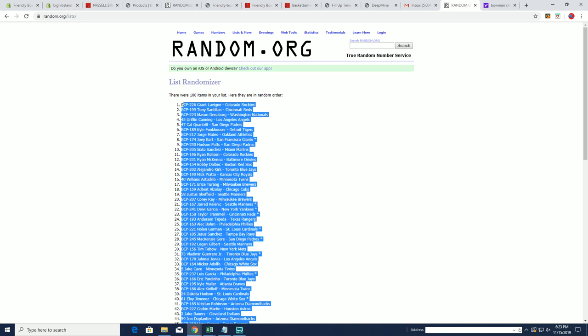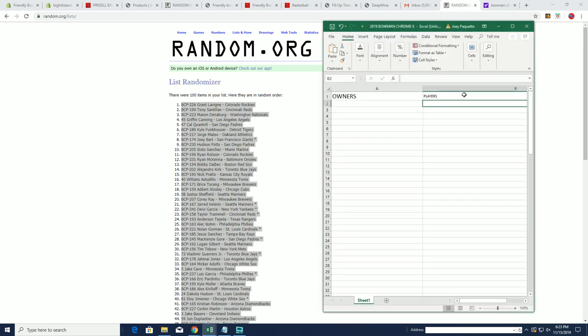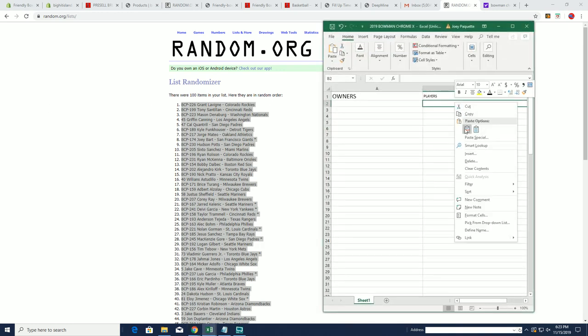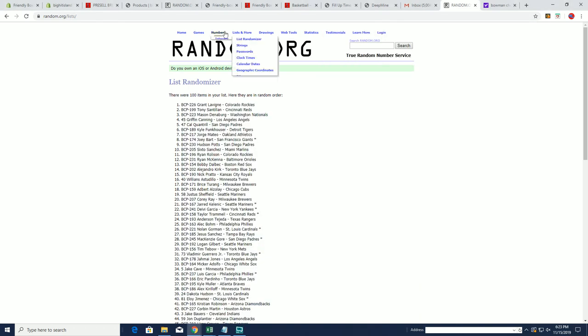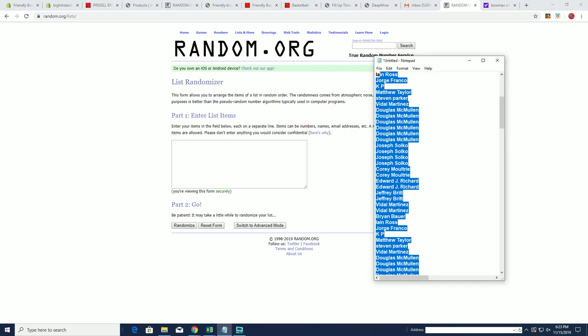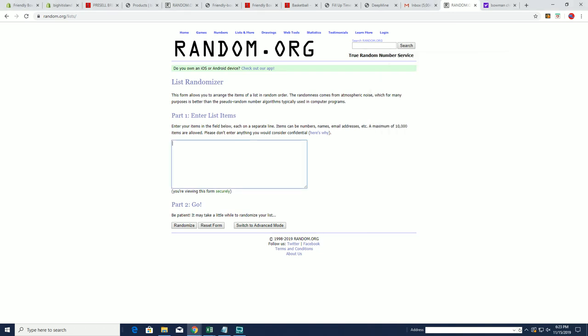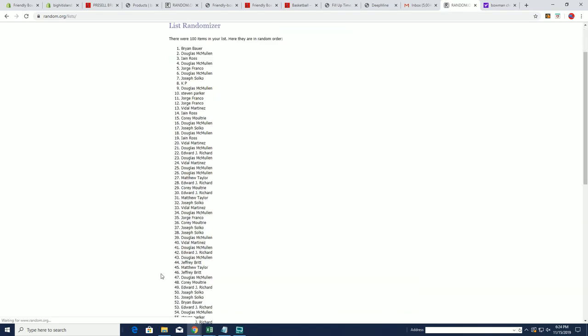So let's take all of the players here. Let's copy, and we're going to pop that into our spreadsheet right there. Now let's do the same thing with everybody that bought into the break so you can get matched up with your player. So here we go. Seven times through. That's one, two, good luck, guys.